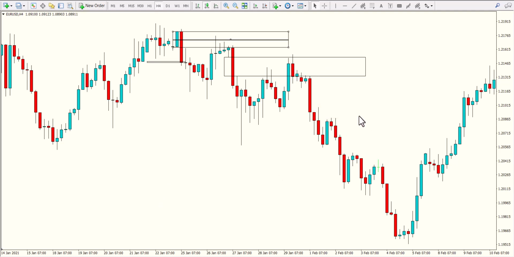I hope this will help you. Try as much as possible to go to a lower time frame, or to other time frames, to analyze this. Go to different currency pairs to analyze this. Look out for fair value gaps, look out for order blocks, and this will help you to refine and have better entries in your next trades.